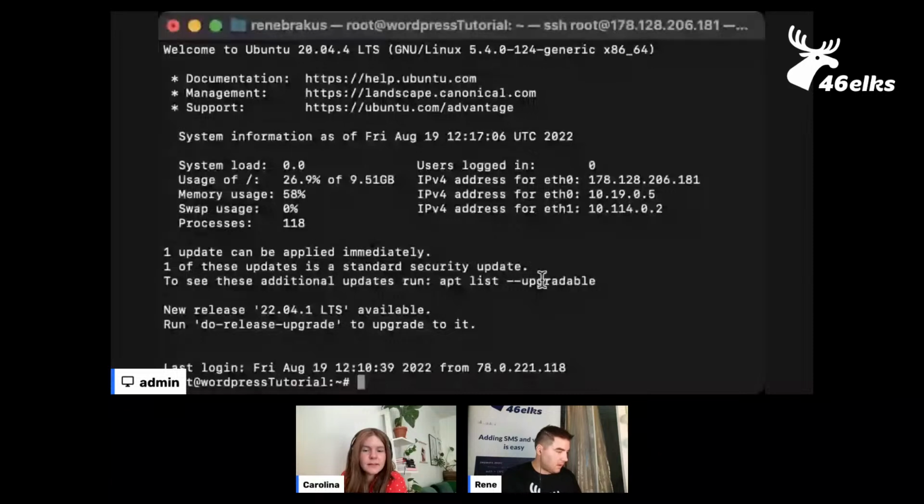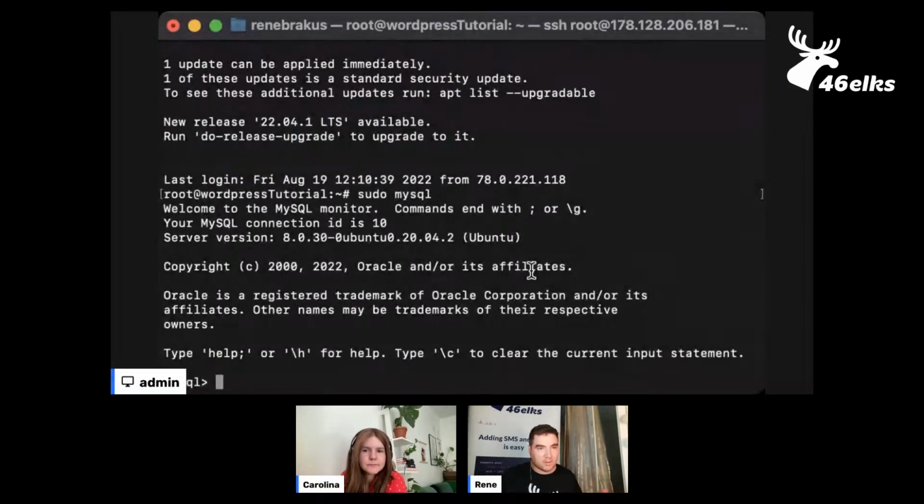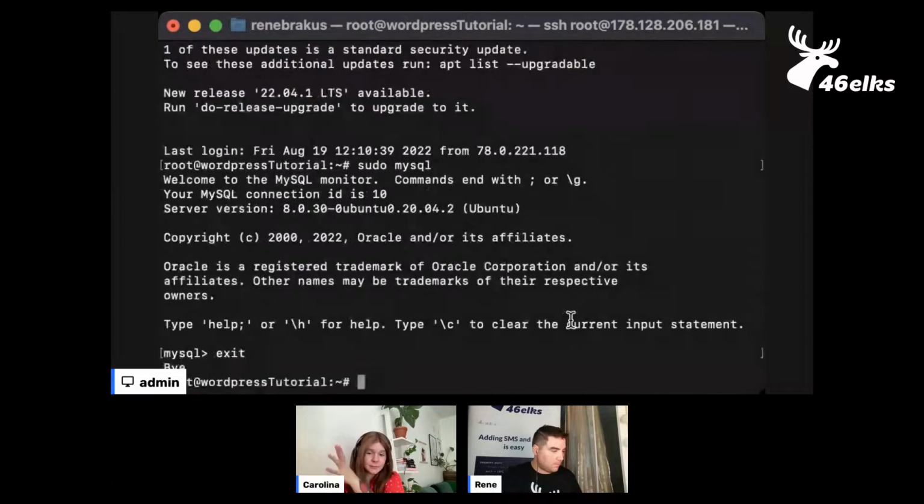We will just enter, so we write sudo MySQL. And we are now in SQL. So we have created this database. It's here. So what we didn't do now is set up a secure password for our MySQL database, which you should have. But in order to not get this to be 2 hours, we're just gonna skip that part now.